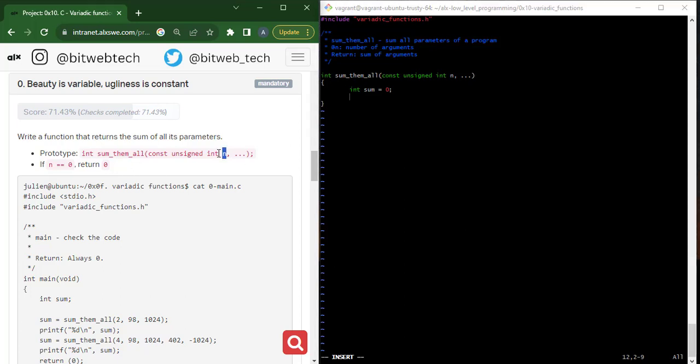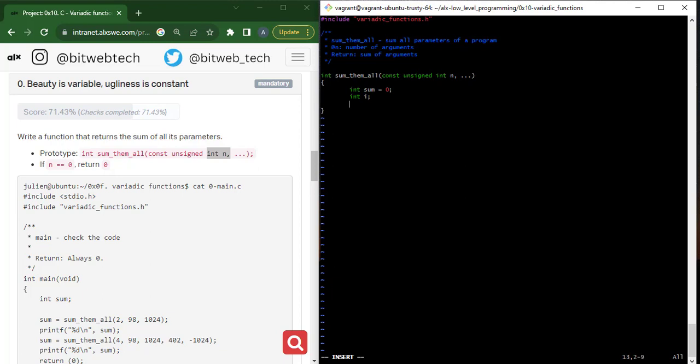So whatever the value of n is, this is the number of arguments the function is going to take. So if I'm to run a loop, I need to loop n times, because n is the number of arguments that the function is going to take. So I need to declare a variable, let me call it i. I'm going to use this for my looping. Do you get it?